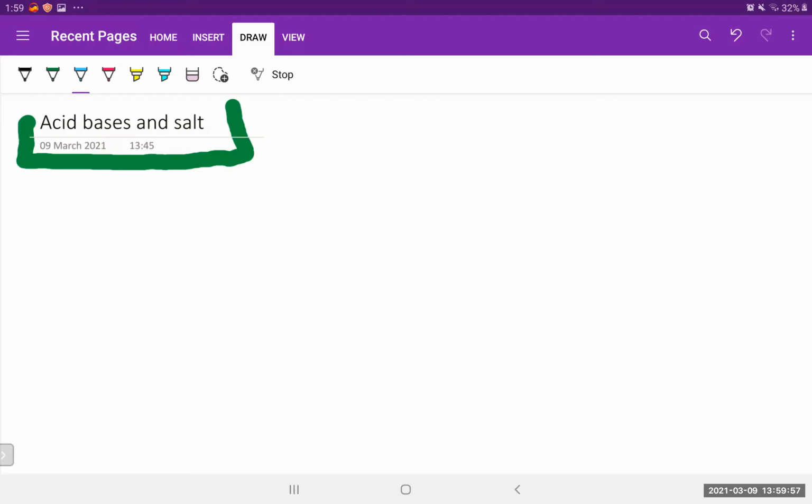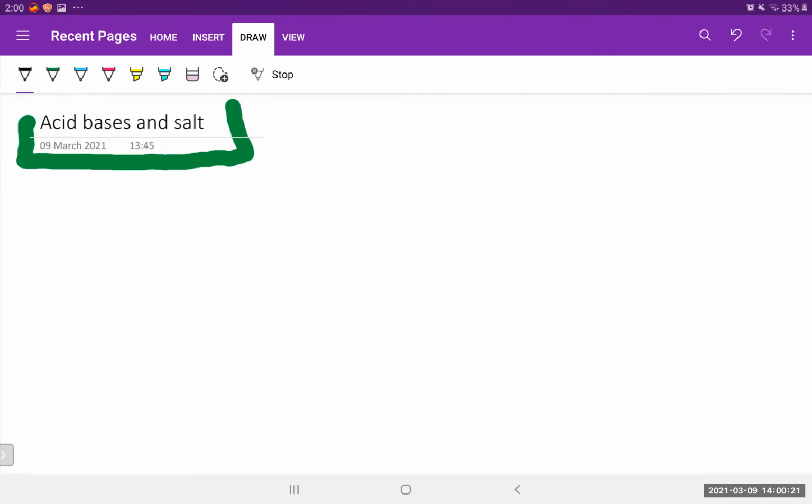Today we are starting with a new chapter, that is acids, bases and salts, and that is an extremely important chapter, very often asked in board examinations. But the most difficult topic of this chapter has now been deleted, that is the formation of salts. That was more often asked. So now you don't need to take tension about that. Let's now begin with the chapter.